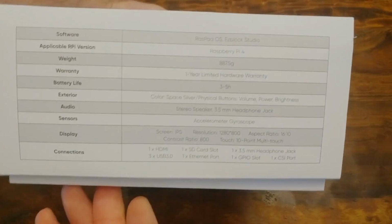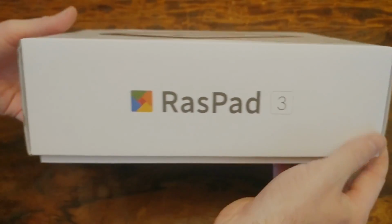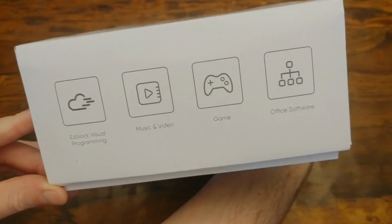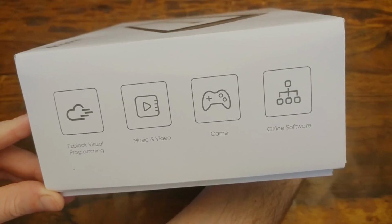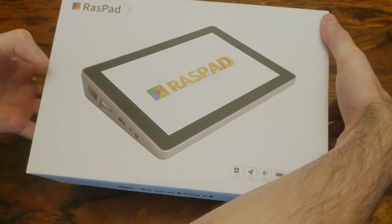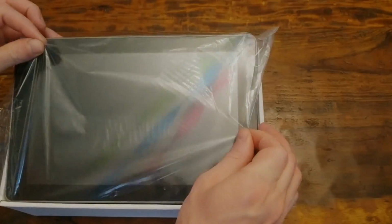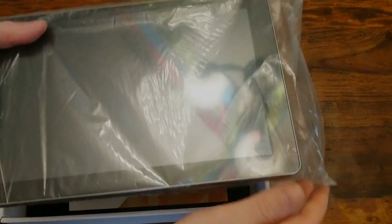And full disclosure, they did send this kit to me for free to demo on this channel, but I'm not being paid to give any opinion about it one way or another. So I'll try to be as objective as possible, but my rule is that I wouldn't have accepted a product like this if I didn't already find it interesting. So with that out of the way, let's take a look at what this kit comes with.